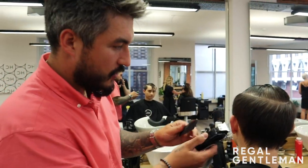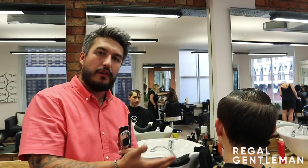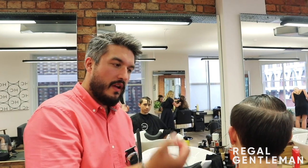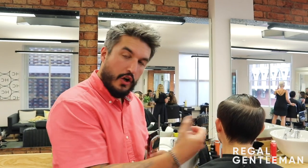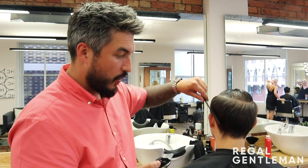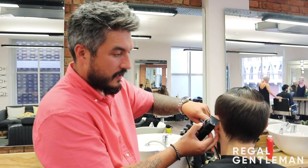So if I was to really define the edges and work right around and cut right into the hairline, it's going to ruin the look, for one. But also it's going to grow out really quickly as well. So the less you cut into the hairline, the longer your haircut will last, because you're not going to leave stubble. Putting it into the hairline is the key message: you want to try and just follow the hairline and strengthen it. That's what I was always taught, that's what I've always believed in.